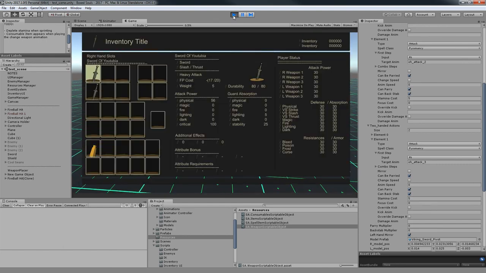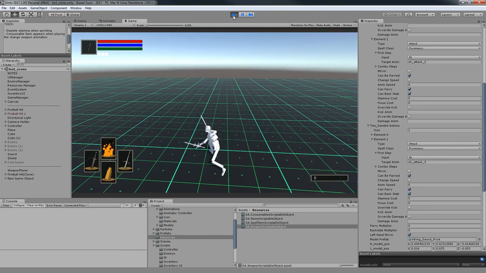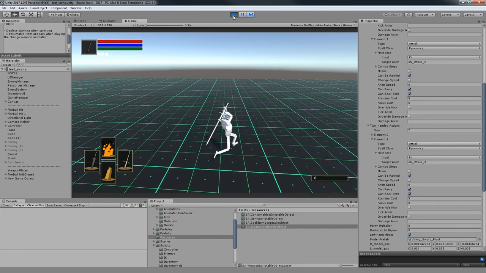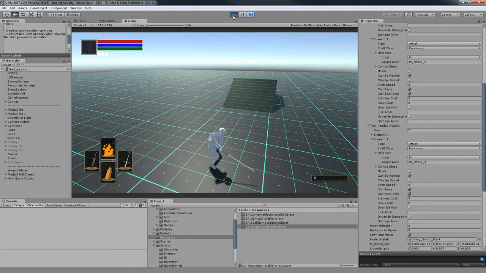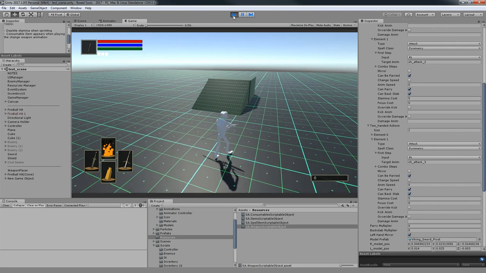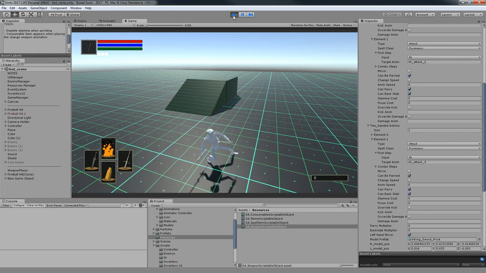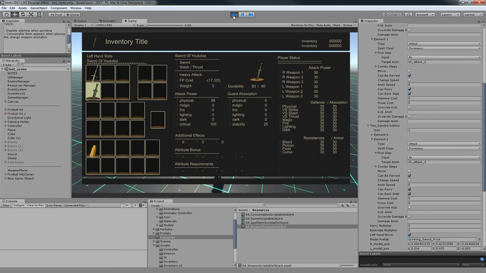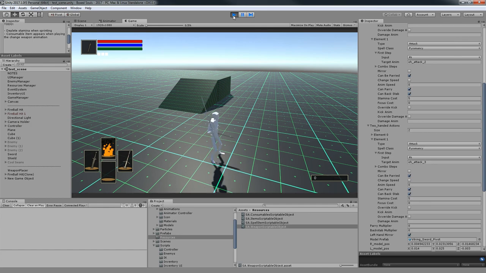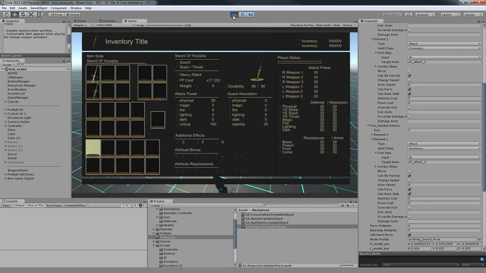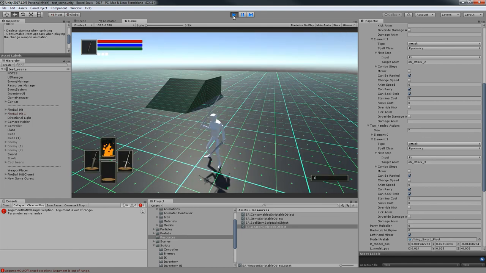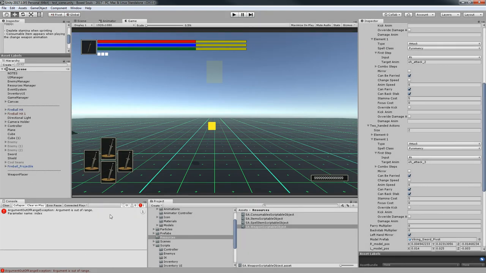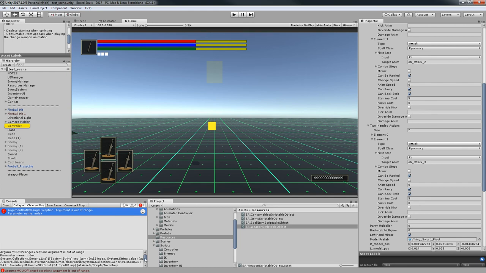Hit play. Let's change the weapon. Let's go with a greatsword. It works. Two-handed, they work with a few clamping, but doesn't matter. The combos work. Two-handed and back again. Hit play. Clear the item. We don't have an item. Awesome. And we have an issue with adding back items. Let's fix that as well, and that will be the last thing we're going to do today.